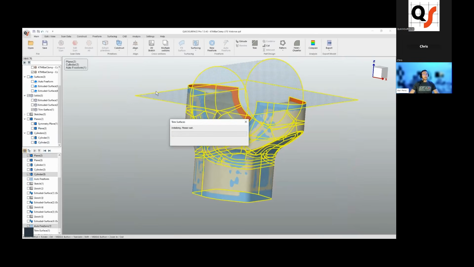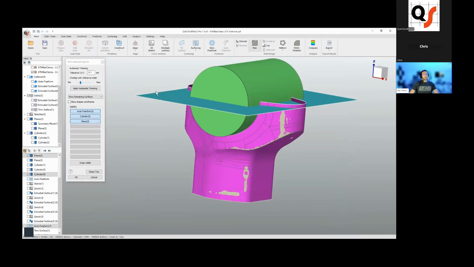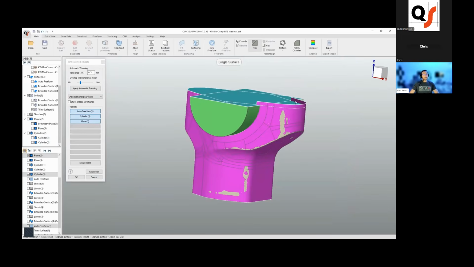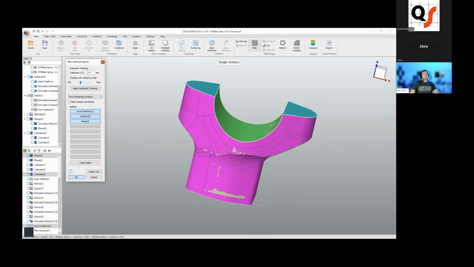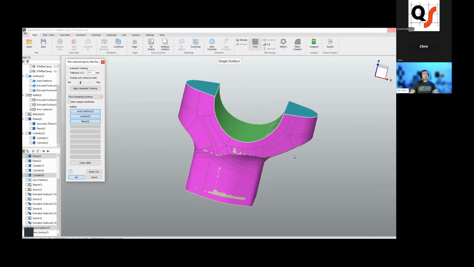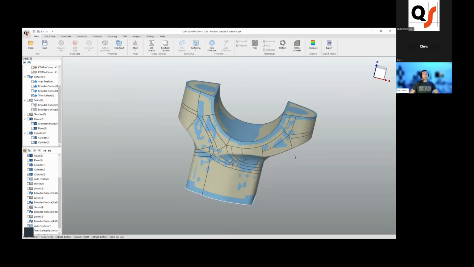So remember that with Lite, we don't have the ability to use all of the same Boolean tools. So what we have here, again, is the ability to trim away overlapping areas that we don't need. So for example, I don't need all this top stuff in here. I can get rid of that, and that. And then when I select OK, the final result of this, it's not going to be a complete closed solid because I didn't deal with the bottom at the same time, but the final result of this generally is going to be either a stitched together set of surfaces or it's going to be a solid body depending on what you used.